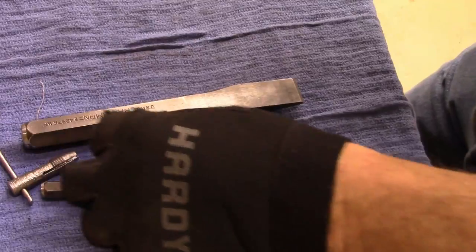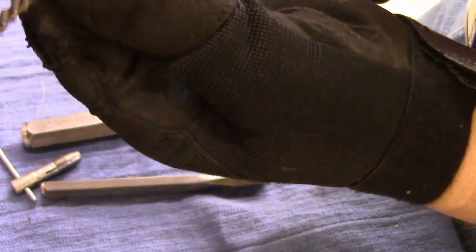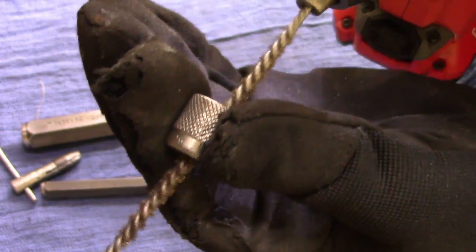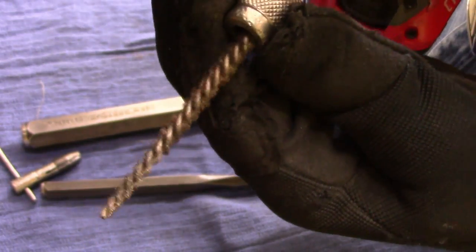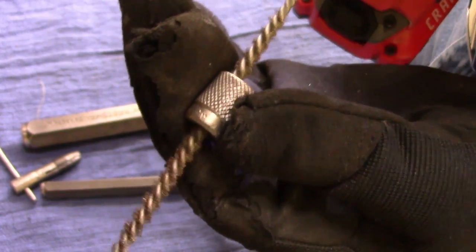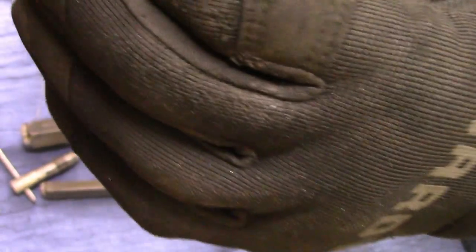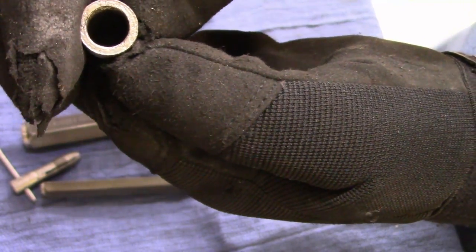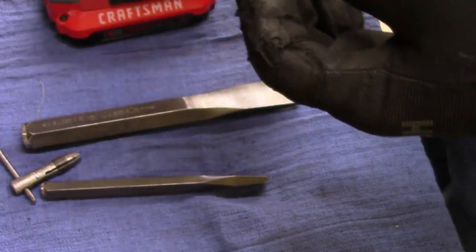It's probably the best I can do with that. Clean inside of these threads now. Trying to see down inside there. Looks pretty good. It's hard to tell.